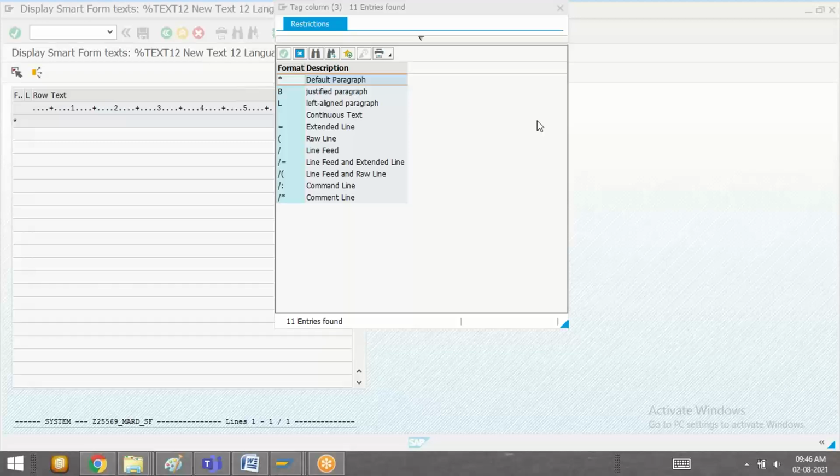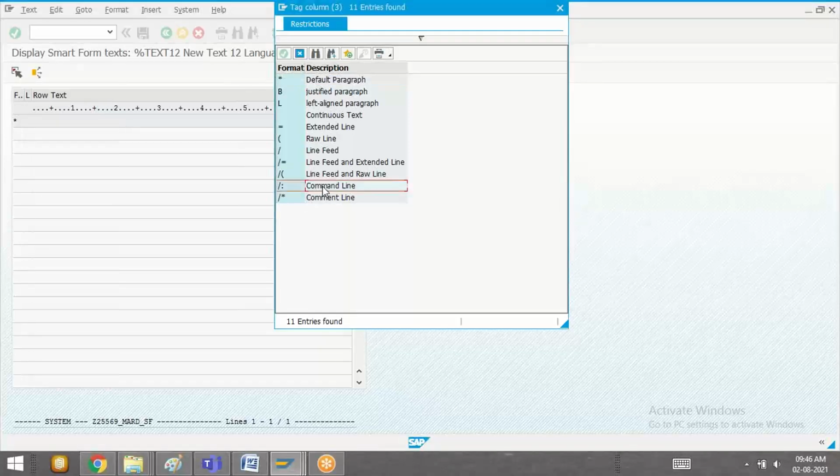Do we have that option, command line? Yes, command line, select that. Double click. Basically that is grayed out now. We are not able to enter anything in the first line. So just close this.